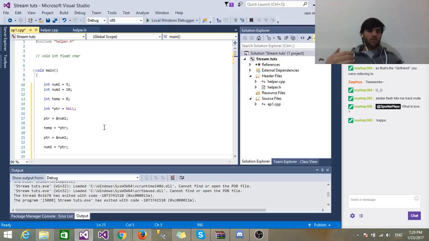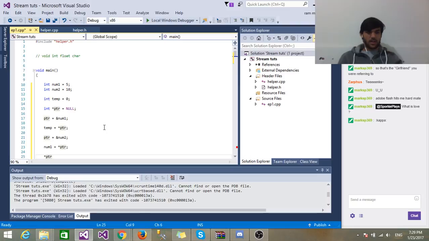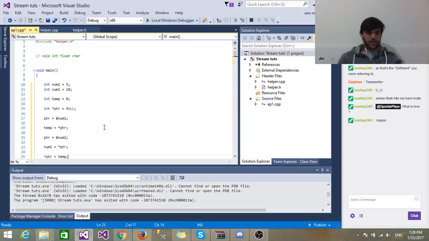After we did that, now we need to go back in and switch that num2 will become whatever's inside temp. So we do num2, we do *PTR, and we put a star sign, is equal to temp, okay, because whatever is inside was equal to temp. And then we don't need to do an address because we're basically making a copy and we're not sending a reference to the address and we're not actually changing anything.